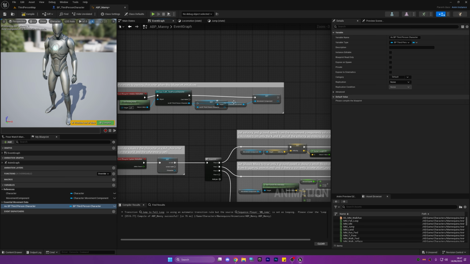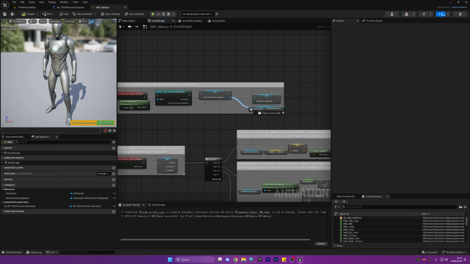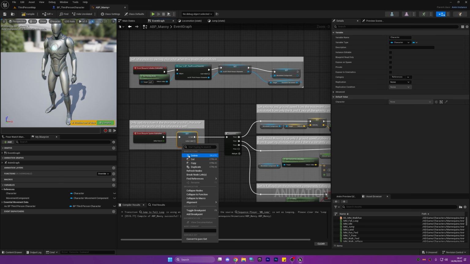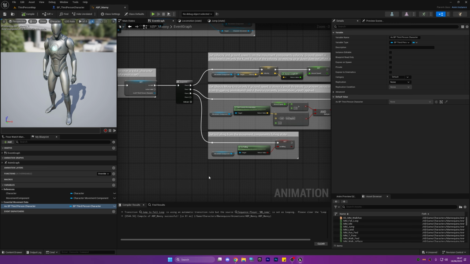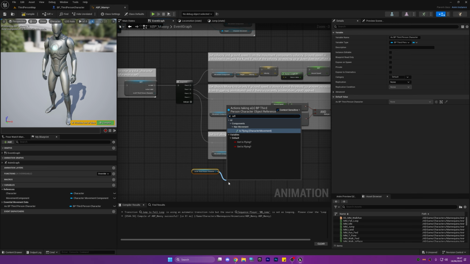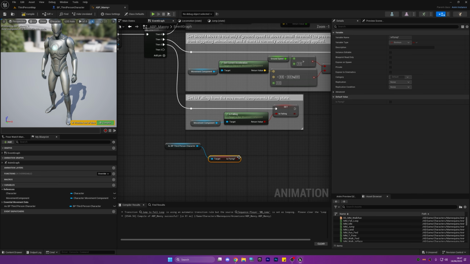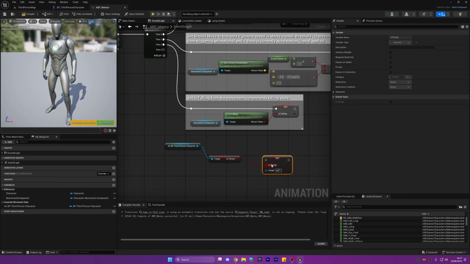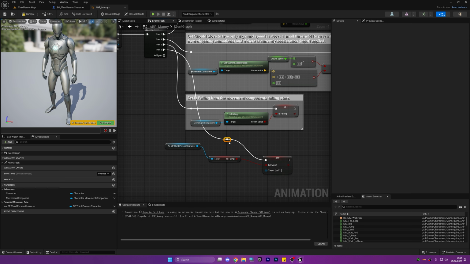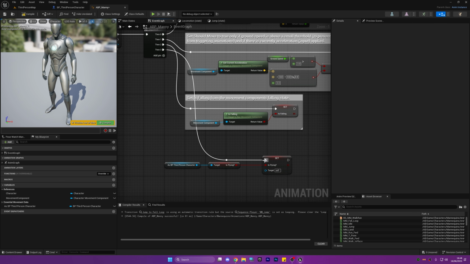Okay, so let's promote that to a variable here and drag that over here. It needs to be a variable before we can actually set it, just like this. So delete that, bang that into there. We're going to delete this one, drag out of here, convert to validated get, and there we go. We have everything set. Now we can actually get our is flying variable, Boolean, from our event graph of the BP third person character, and we can actually set it. So we've got a reference to it now. And we can actually use this reference inside of the animation blueprint when we want to switch animations.